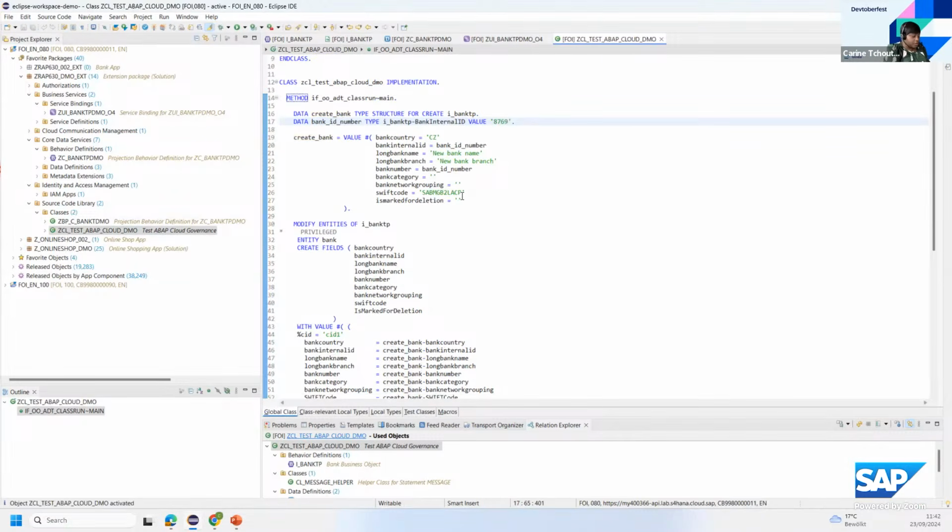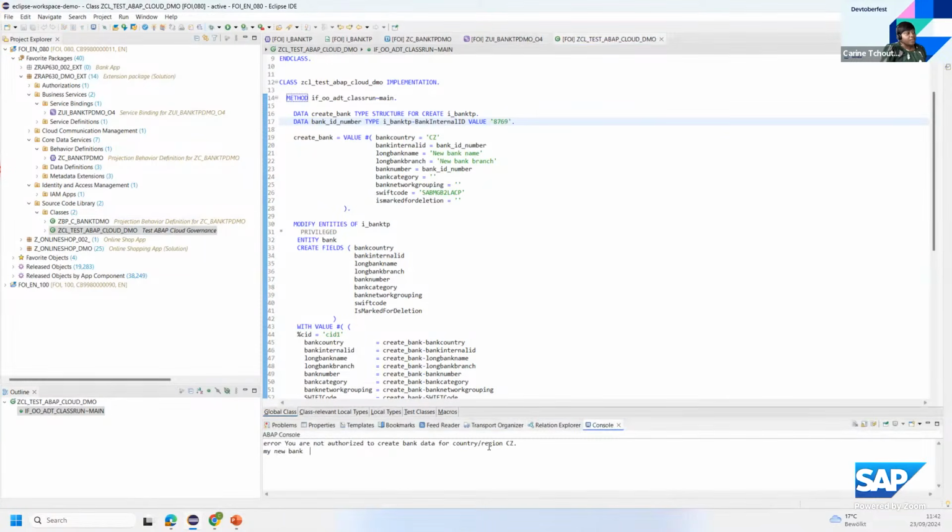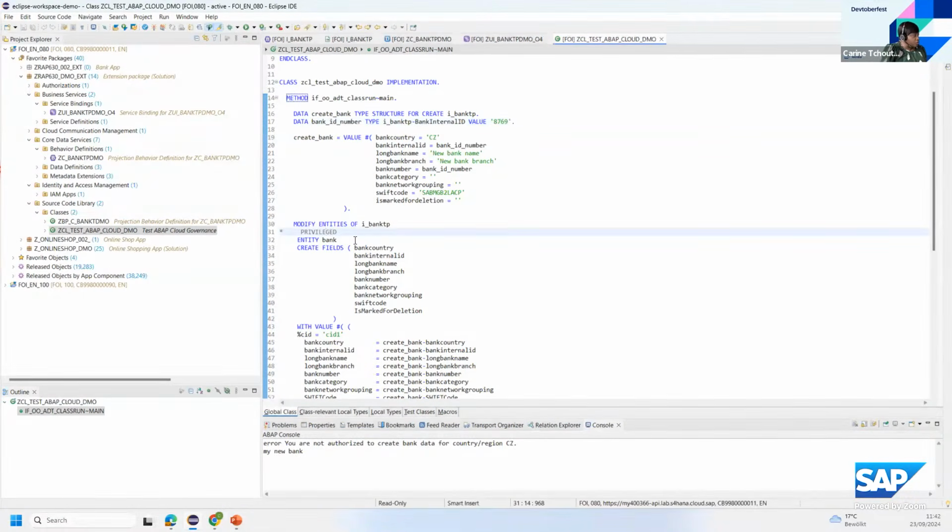and then press F9. So I can see that I'm not authorized to create a bank because I'm lacking the needed information. But if we went through the documentation carefully, then we will have seen that the privilege mode has been implemented for this RAP business object. And privilege mode means that I am able, by using this statement, to skip all these authorizations.